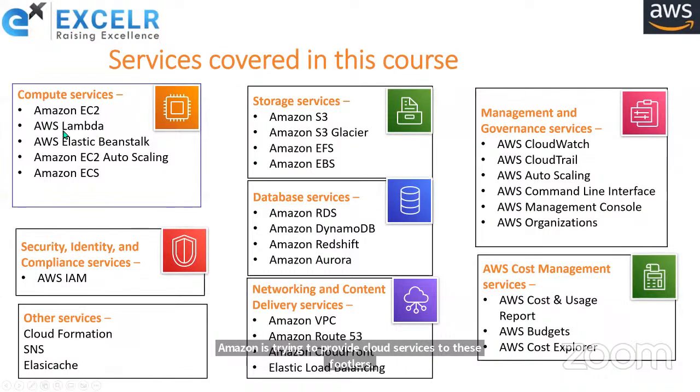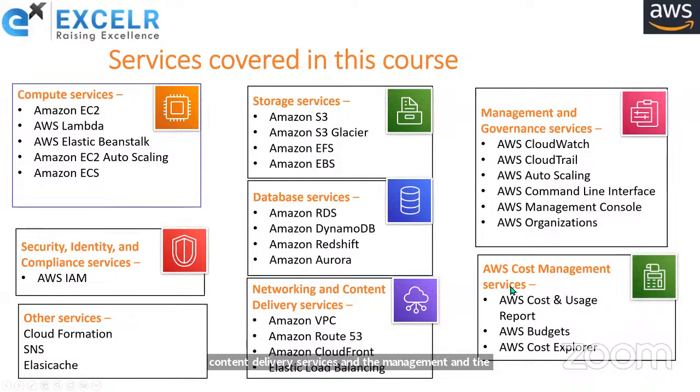So if you go inside, these are the terms you can look into: EC2, Lambda, the compute services; security, identity and access services, AWS Identity and Access Management; and the storage services, that is Amazon S3, Elastic File Storage, Elastic Block Storage; the database services; the networking and content delivery services; and the management and governance services, where you can monitor the logs and the events of a particular server environment; and the cost management, where whatever time and usage you spend, you will be able to monitor in the graph in the cloud billing dashboard, right? So these are different services which I'm going to show you directly now.